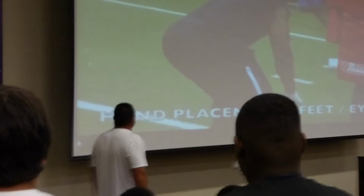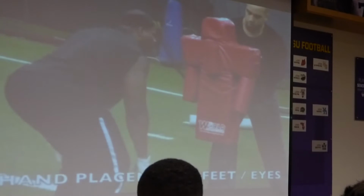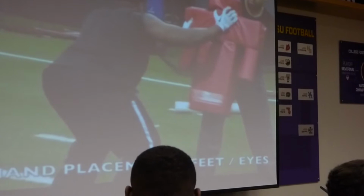Now, here's a good shot right here. Well, there you go. Guys, these are pro players doing the same drills that you're going to do. Hand placement, feet nine. Now, watch here. There, now, stop that. Run that back, coach. Run it back. Stop. What was that called? What part of progression would that be called? The peak. Peak will only happen after you do what? That's right. Control. Lock, peak, and what? Chad, say it again. Lock, peak, and what? Chad. Yeah, good. Don't think y'all sit here and be quiet. That ain't happening. Okay, good.